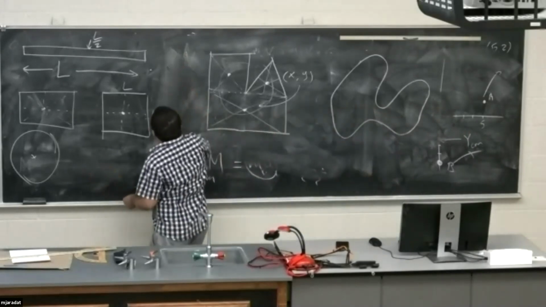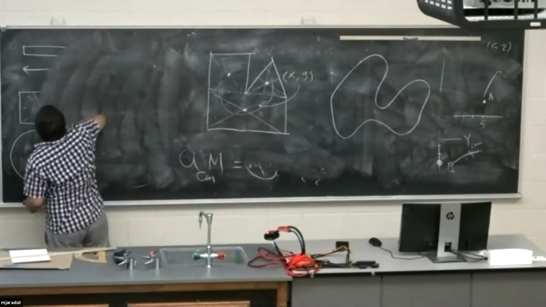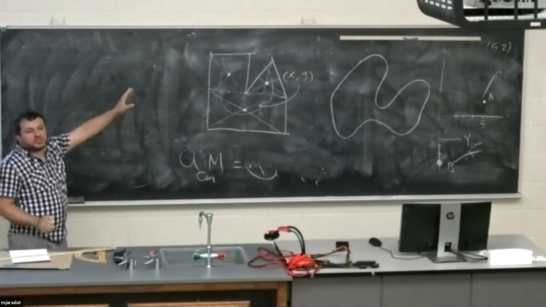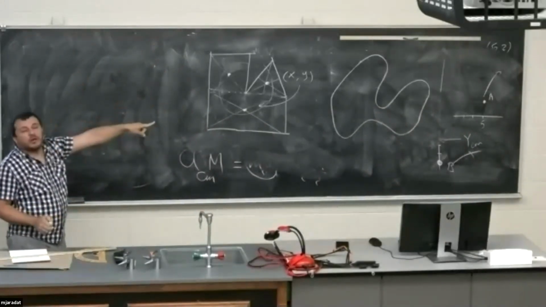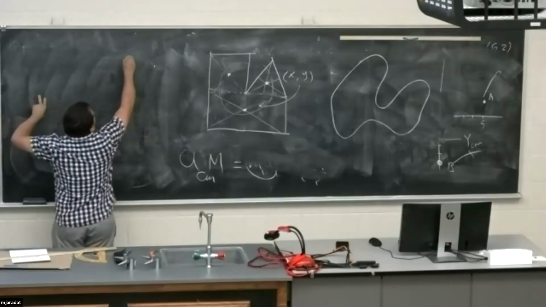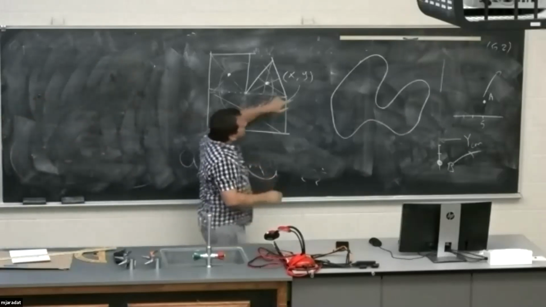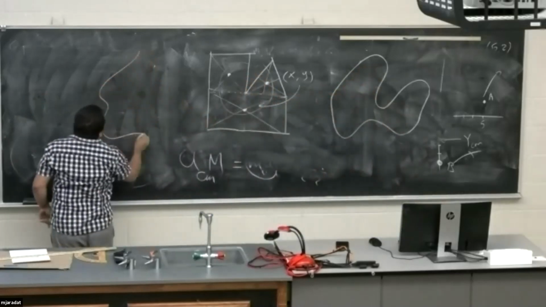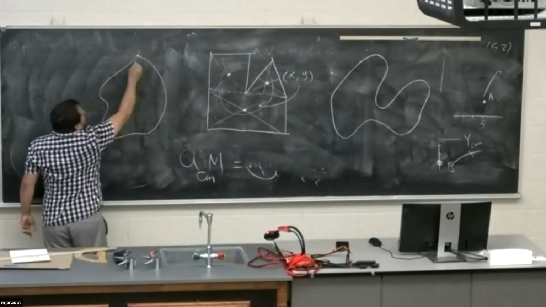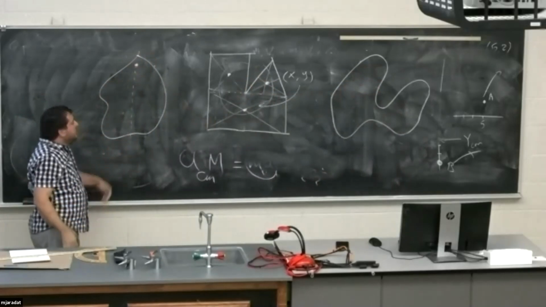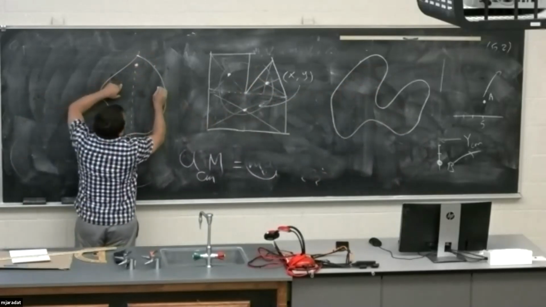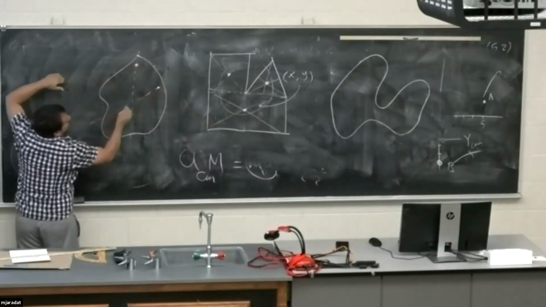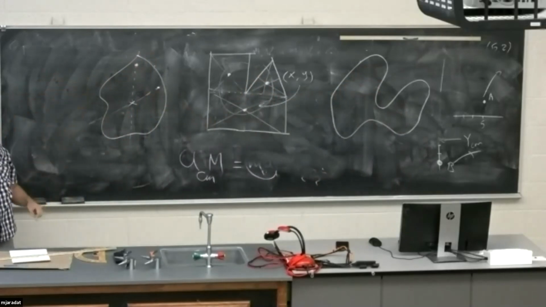I will do this experiment now. If we have a uniform geometrical shape, it's easy to find its center of mass. But if we have a non-uniform one, we need to hang it at a point. Then it will be like this, for example. We can draw a line downward. Then we need to hang it from another point, then draw a line downward. The intersection between the two lines is the center of mass.